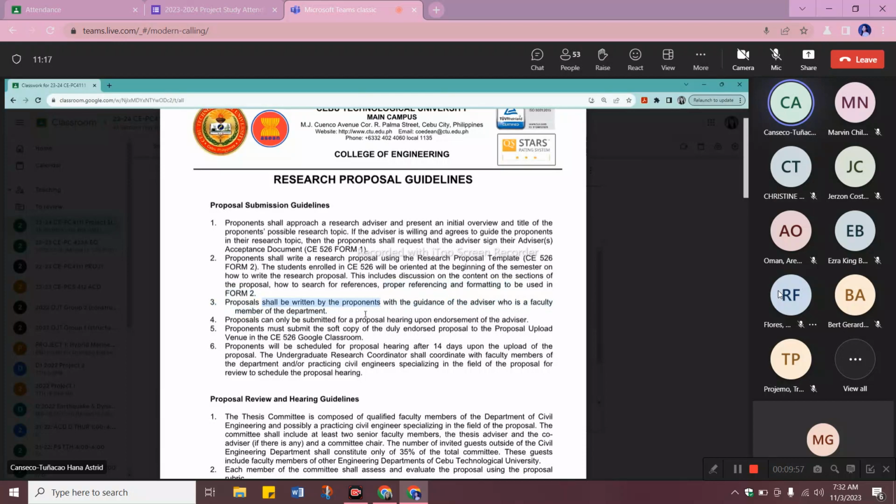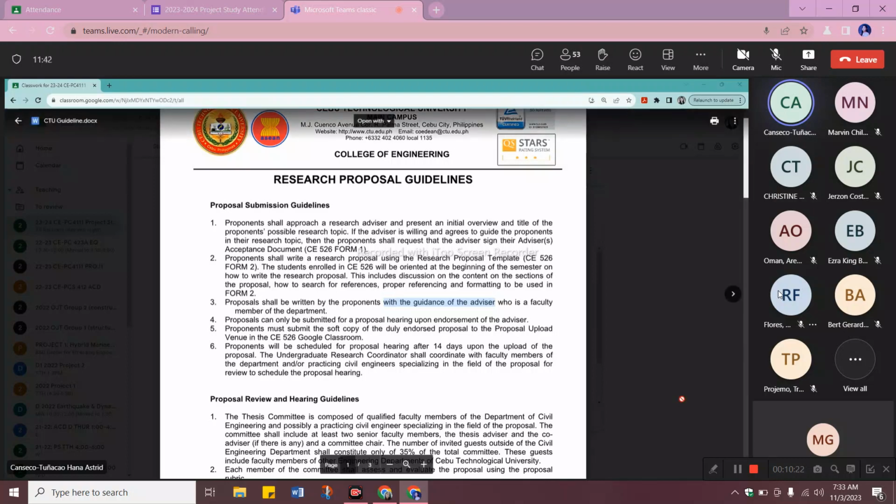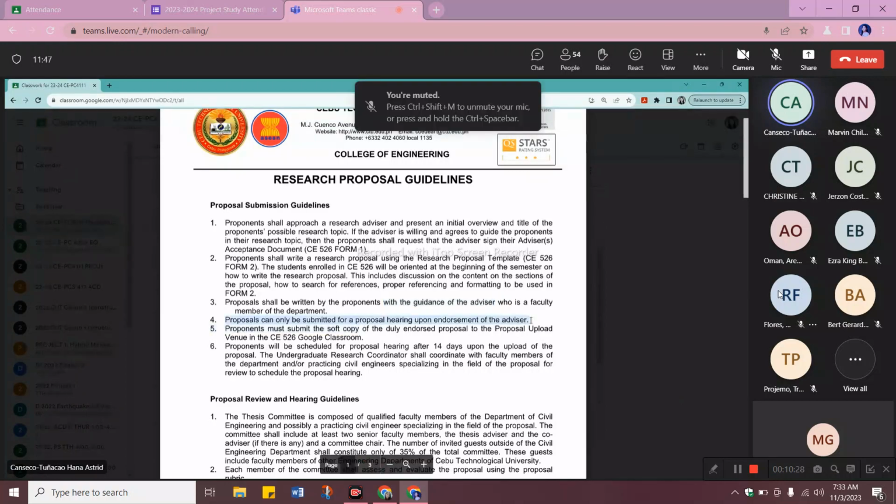Proposals shall be written by the proponents with the guidance of the advisor, who is a faculty member of the department, no, you should have constant communication with your advisor kay maklaro na a defense if kuan kanang napasagdan ra ba, no? Even the formatting klaro na siya na napasagdan ra gyud ang estudyante. And even methodology, no? Ako stricto ko sa methodology. For my students akong tan-awon gyud ang methodology. Kaya nga ra gyud ka masangit.